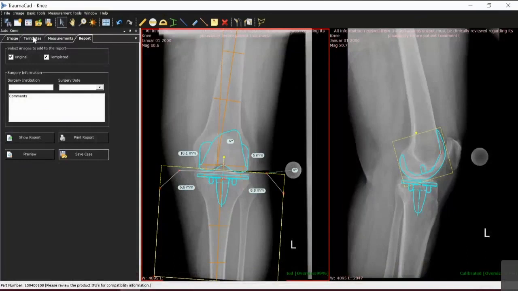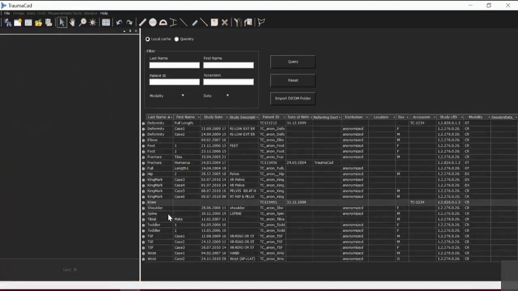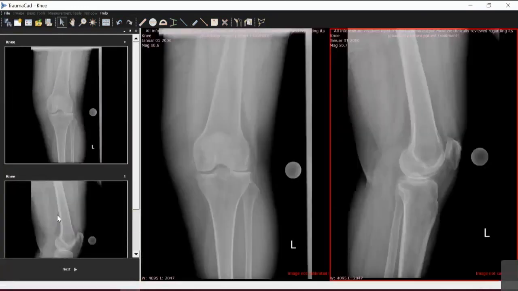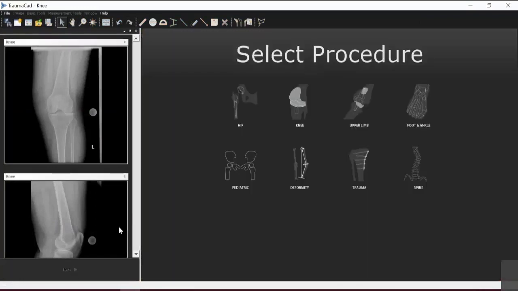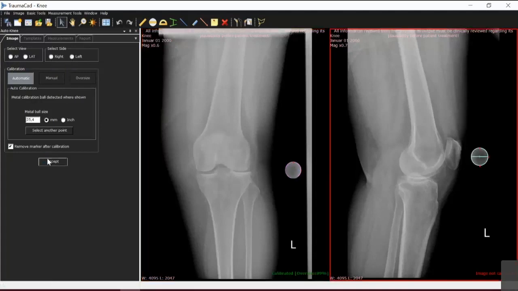But let's say we are on the next patient. Let's go to the next patient because we can do the same as we did with the hip. So let's just launch this. For sake of brevity, we'll use the same patient. But let's just say that this patient was the next patient to attend and we wanted to do some planning. So let's say identify the AP view and the left lateral view.